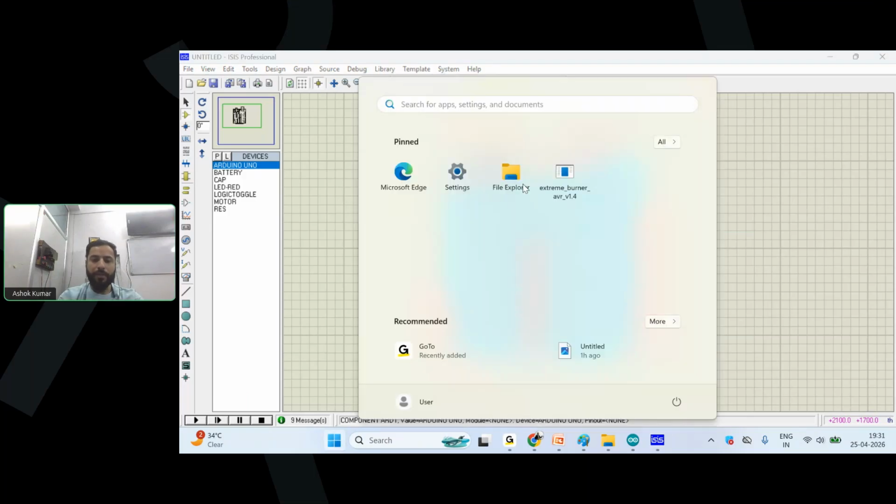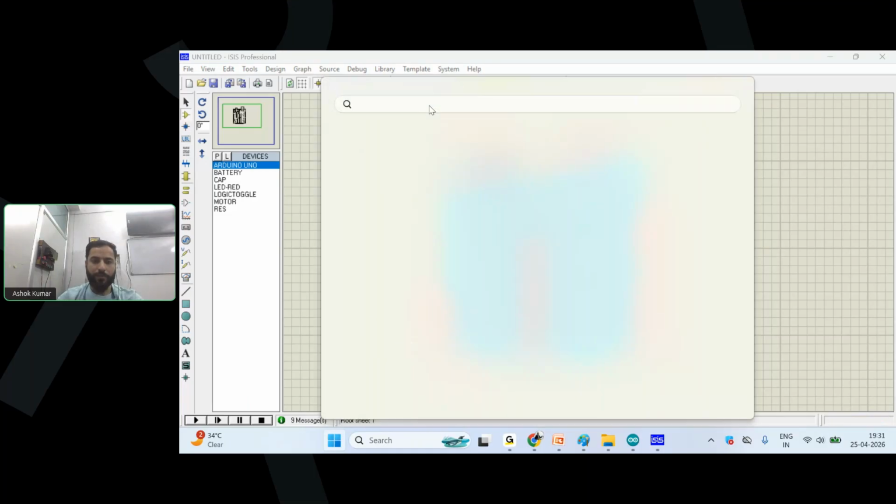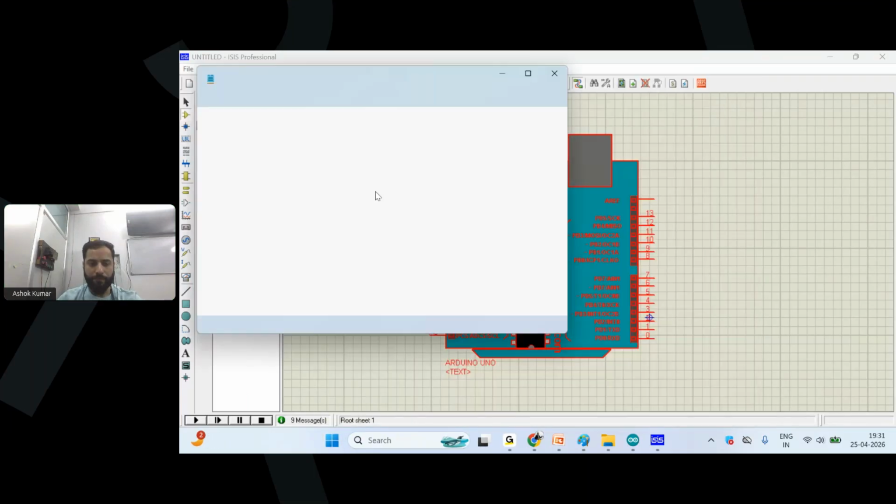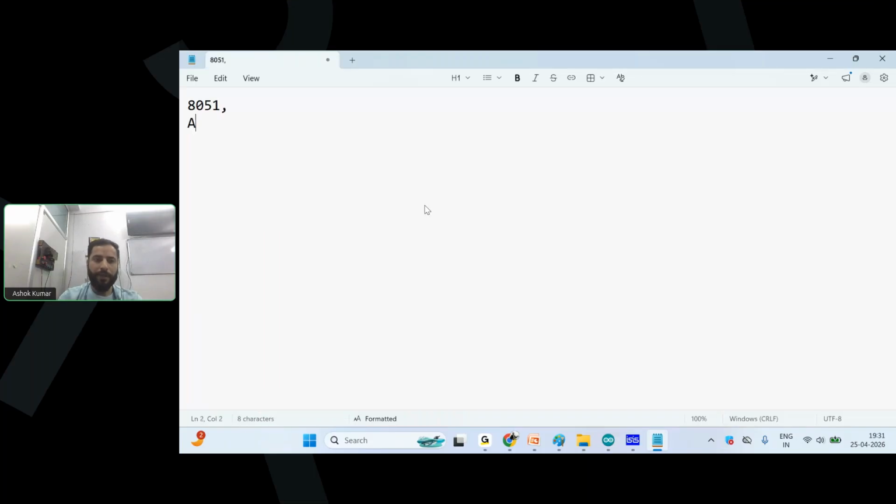So what I'm saying is, we have too many controllers in the market which we may use, right? Let me mention here. We have 8051, we have AVR, we have STM32, PIC, and then we have Microbit, Nano, ESP, too many other controllers we have, right?